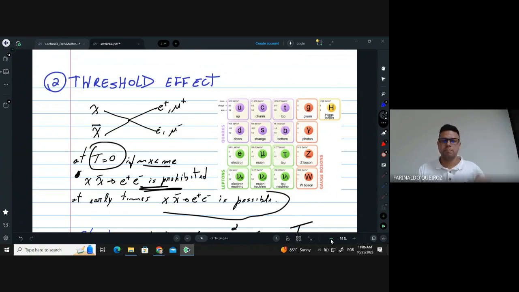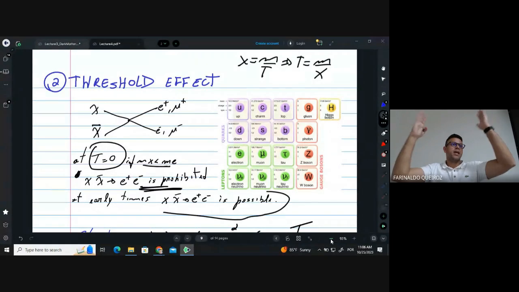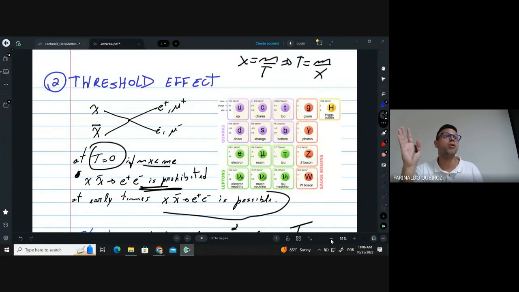At freeze-out time, I know the temperature because x is m chi over T, so T is m chi over x. And x is roughly 20, 30, whatever. You get this value, the freeze-out, from solving the full Boltzmann equations, and it's impossible to do it analytically. Just remember that when we showed the plot, defining the number density, we picked different models and found that the crossing will happen at x between 20 and 40 or so. When you do it in a proper way, you find the conclusion still holds. It's around 20 to 30, no more than 30. So let's pick 20, so m chi over 20. Therefore, the temperature is proportional to the dark matter mass, so there is a limit at which you can get some temperature correction to the center of mass energy. Understood? Got it?